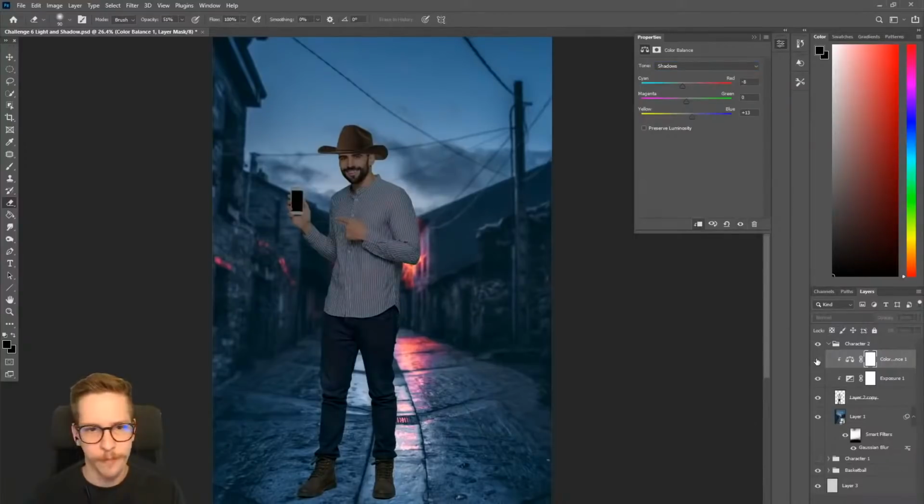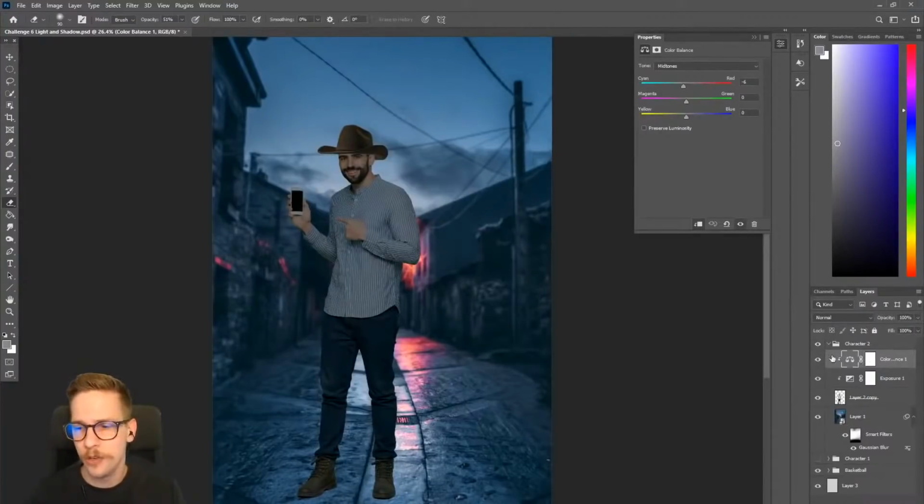Yeah, that's looking not bad. See how it cooled it down a bit? Shadows have never been my super strong point. Yeah, it's a lot of fun. I really enjoy this stuff. Just being able to change an image so much to fit a scene has always been really fun.